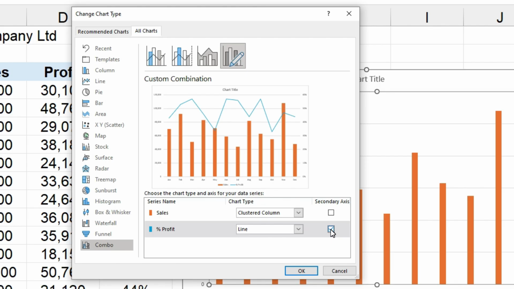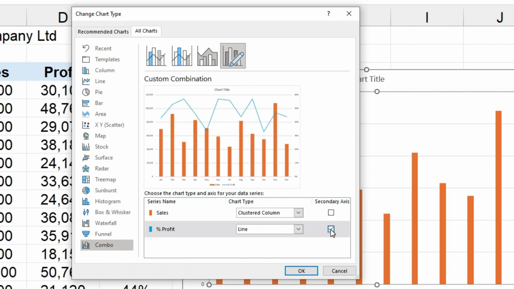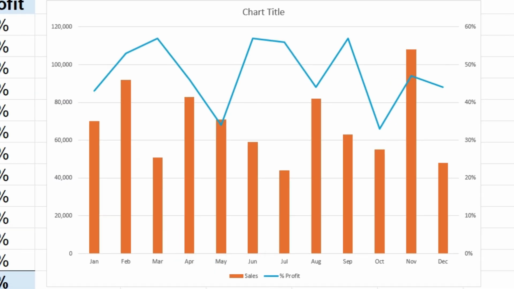And it's a little blurry, but you can see there that it has added the line in now and it's on a different scale. If I uncheck that, you can see now it's removed, so they're both on the same y-axis. If I check it again, they've now each got their own y-axis. And if we click on OK, we can now see that more clearly on the chart.